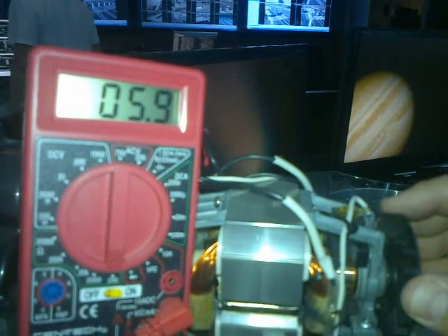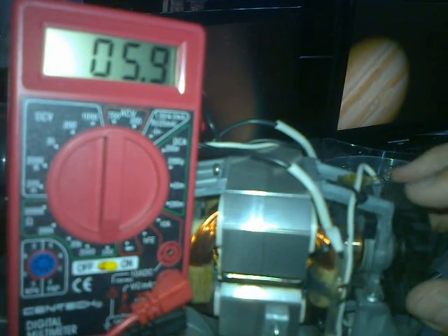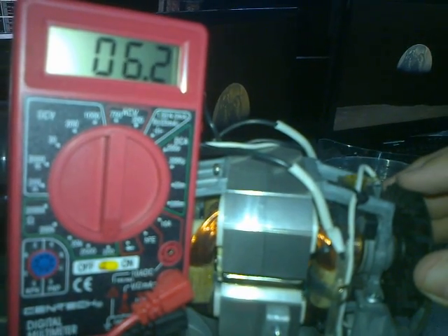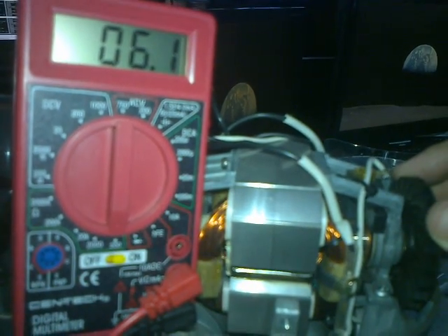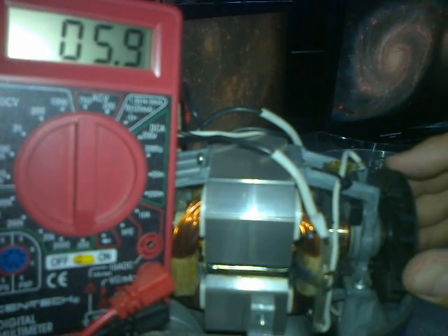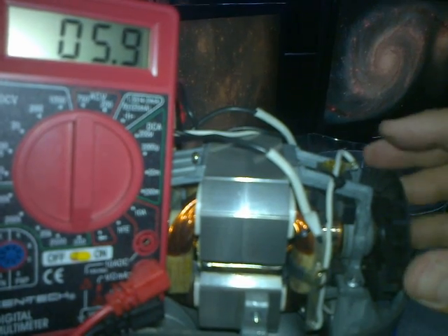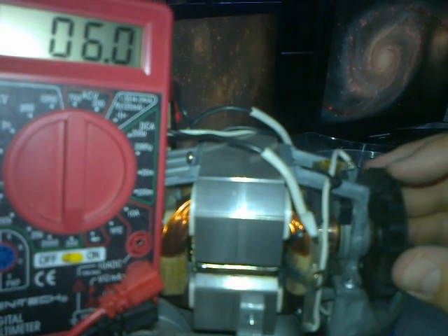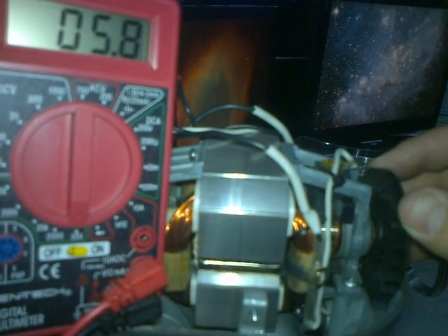I don't have a growler so I can't test the commutator, but it looks pretty good so far as long as I go nice and slow. I should have done this measurement before I cleaned the commutator — that way it would have been a little easier to tell exactly what's going on — but so far it hasn't shown any sign of having any form of electrical trouble or smoked anything.